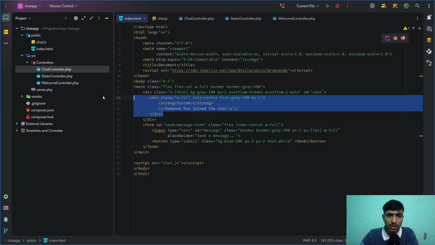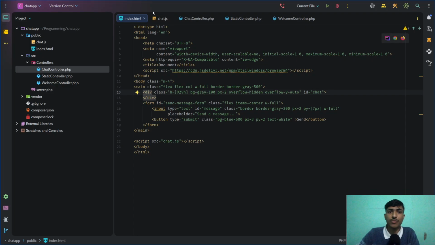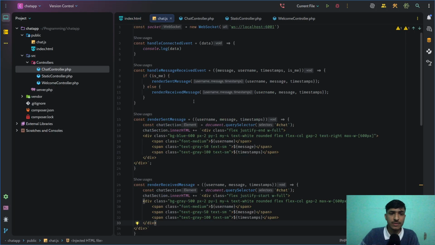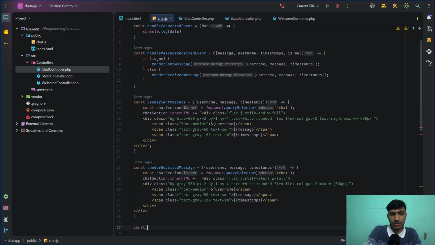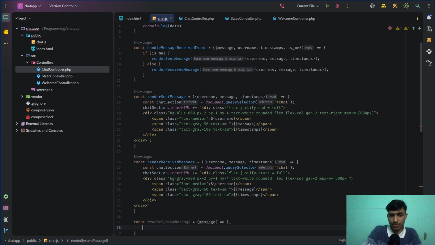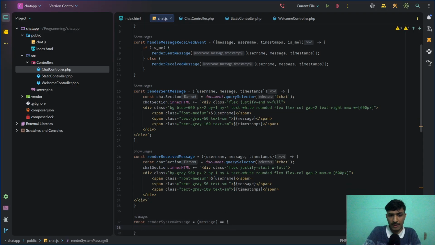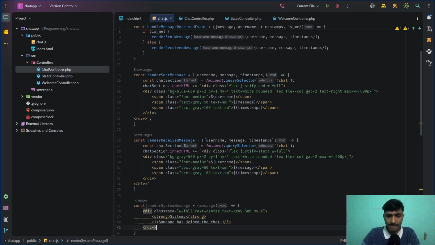So similarly, we have to copy this, and in the chat.js, you can just call render system message. So it will just have a message parameter, so it will just have it here.